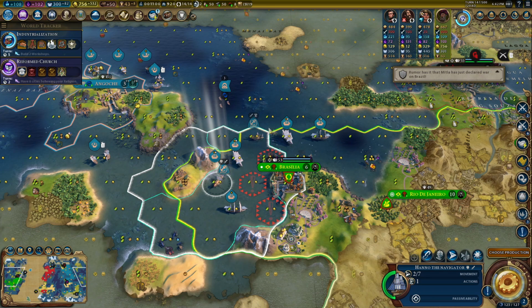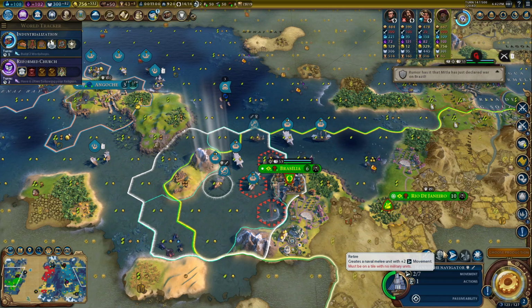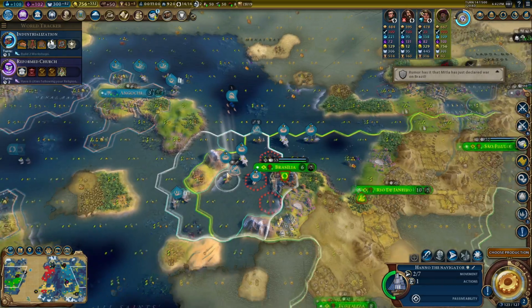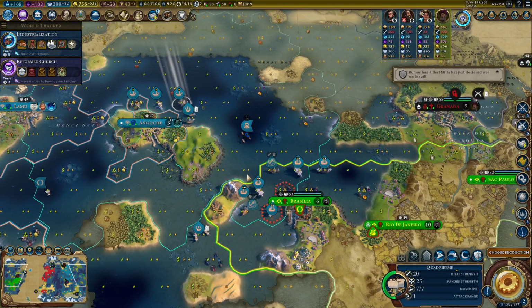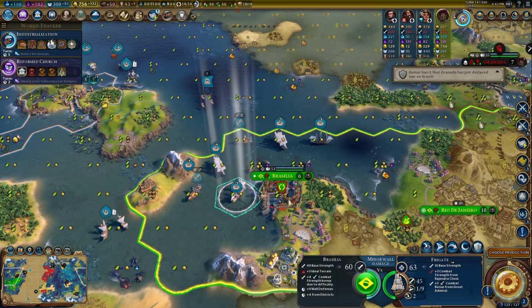Gee, Hanover Navigator, you don't even work on frigates. What am I even doing bringing you around? Creates a naval melee unit with 2 movement. I probably should. I mean, you're going to work on caravels. Do you even work on caravels? No, you're useless. You're literally useless. All right, well, I'll just wait until I get Ferdinand back here. But let's level up these frigates now.